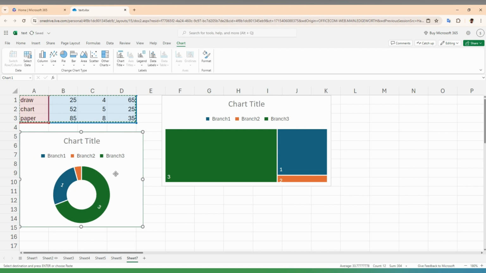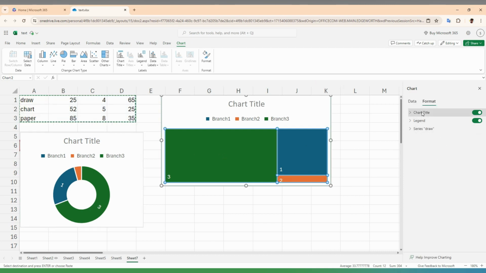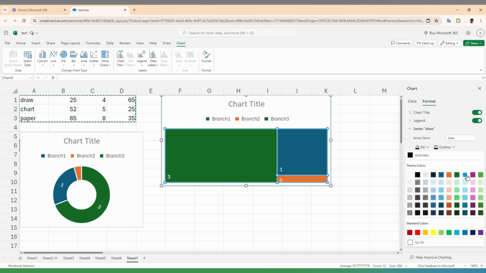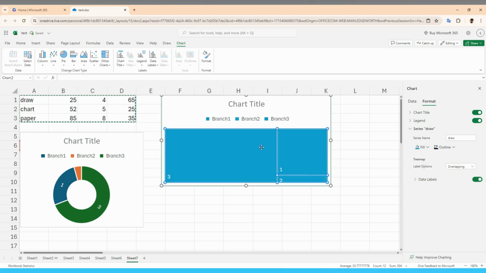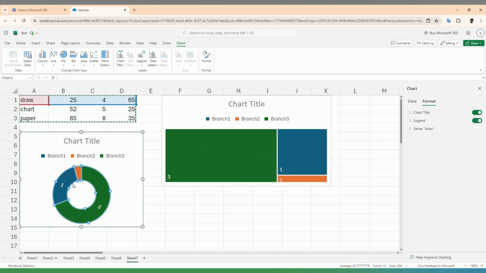It automatically adjusts, and you can just click on the format option to change the color. In the format option you can change the fill color. You just need it like a blue color. Everything has been changed. If you want to change a particular one, you just need to double tap here or ungroup this. So this is how you customize and insert the hierarchical chart on your Microsoft Excel web on your computer.